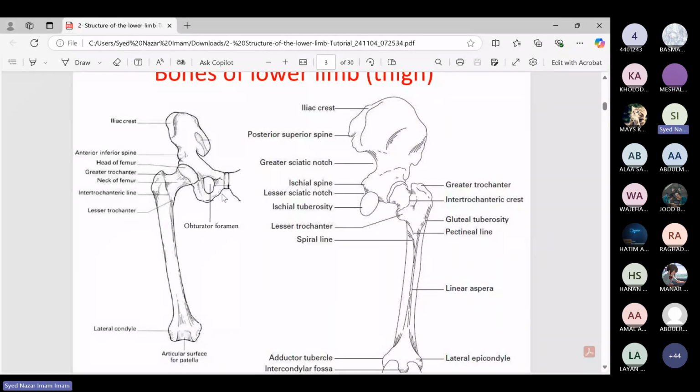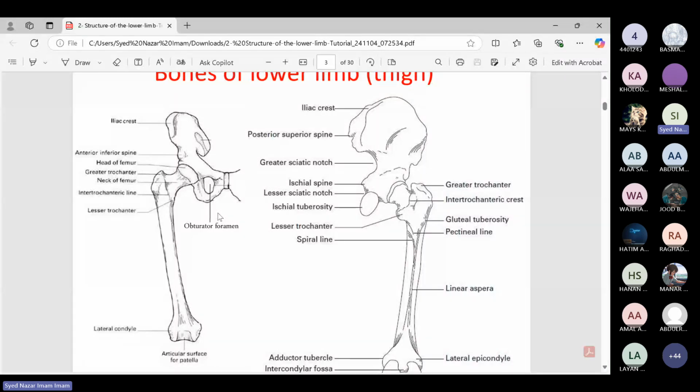Now, you also finished this bone in your second year, I think, anatomy of the pelvis. I'm not going into the detail of this bone. So, what is the purpose of reading this bone here? As I told you, the major objective of the lower limb is to know about the different muscle groups. And this bone is one of the major bones which provides attachment to the lower limb muscles. Okay, so for that purpose only, we are going to read about these bones.